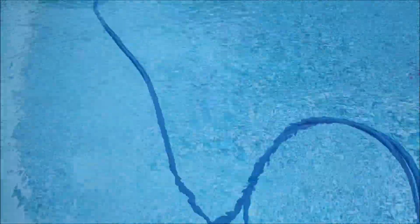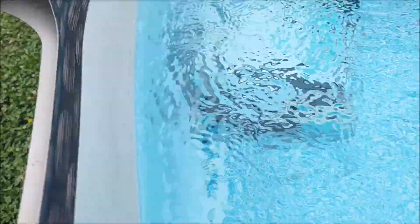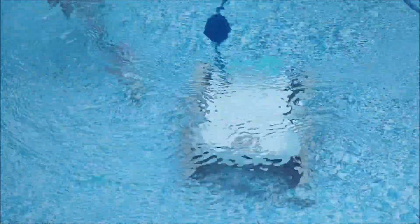We're going to take a look in the pool now just to see what kind of debris there is before. As you can see, there is a decent amount of leaves on the bottom of the pool. I just put the robot in — all you've got to do is set it on the top of the pool and it sinks down to the bottom. It's trying to climb the wall a little bit and will just do its thing. Sometimes it'll go over the same area a few times; there's no real set pattern. It does a pretty good job of cleaning. We'll check back in about 90 minutes when the cycle is complete.